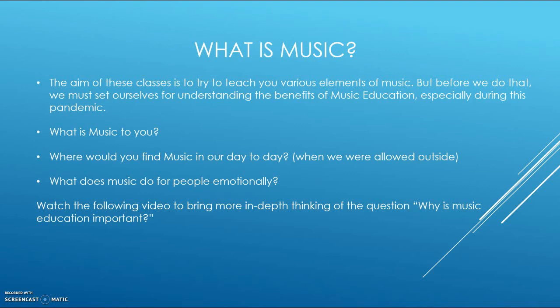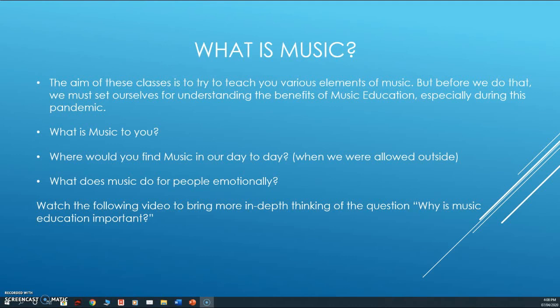Now, straight into the subject. What is music? This is your first class in music class for Year 7, so we wanted to make sure we get an understanding of what music is before we start teaching it to you, and why music education is important. The aim of these classes is to try to teach you various elements of music, but before we do that, we must set ourselves for understanding the benefits of music education, especially during this pandemic. You may not have noticed how important music is to you, being cooped up at home for several hours every day. So hopefully you have come to that realization already.